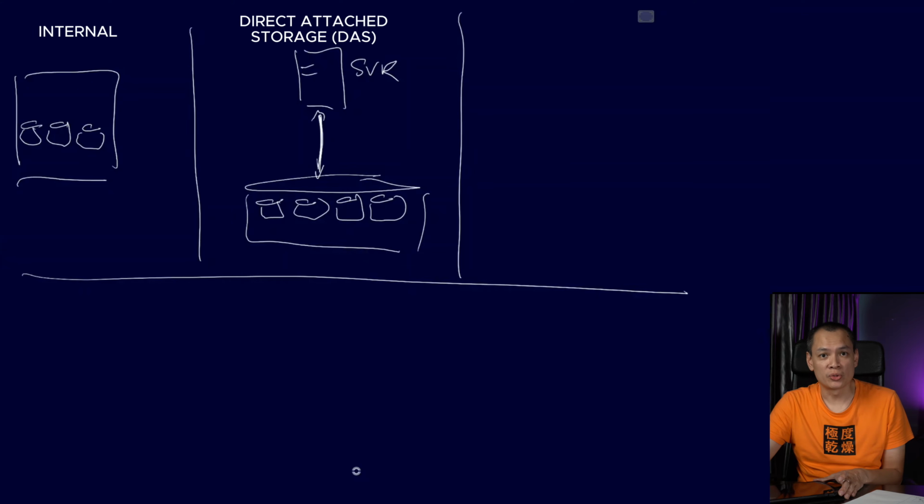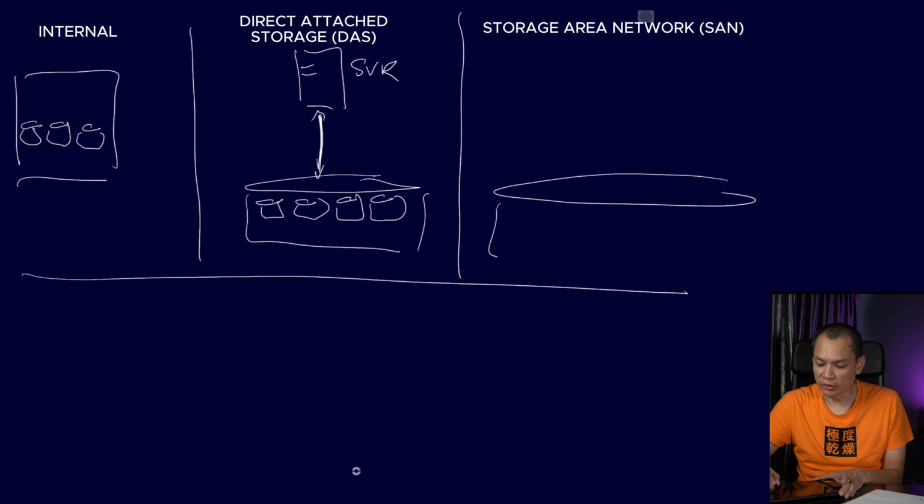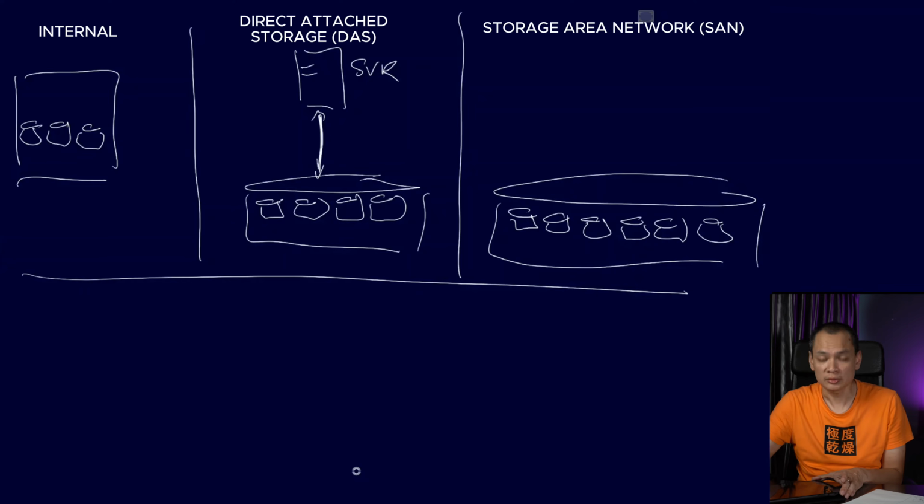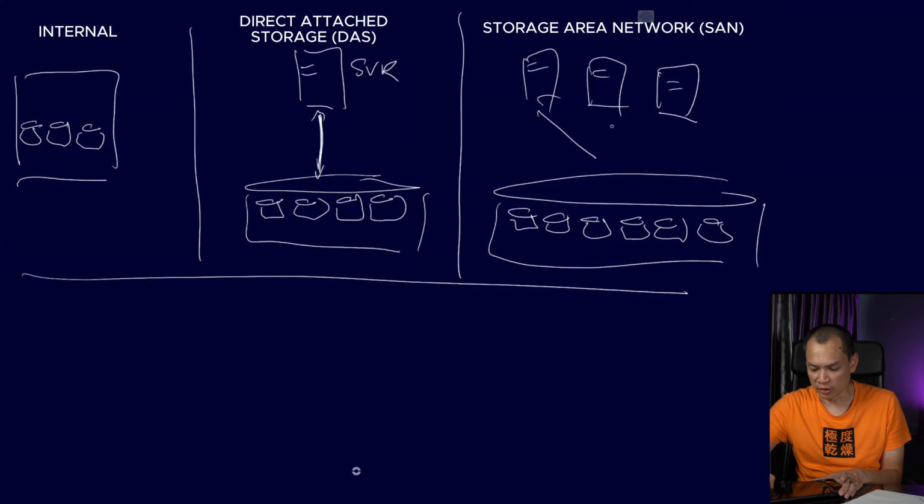As data centers grew, they wanted to optimize it further. So they wanted storage all pooled together as a resource and many servers actually accessing it at the same time. That was how the SAN was born. So essentially, similar to the DAS, you had a very large storage with a lot of drives. This time even more than before, but the key difference here is the storage has to be shared. And you have multiple servers connected to it at the same time.